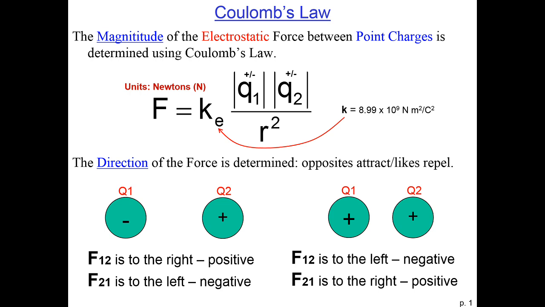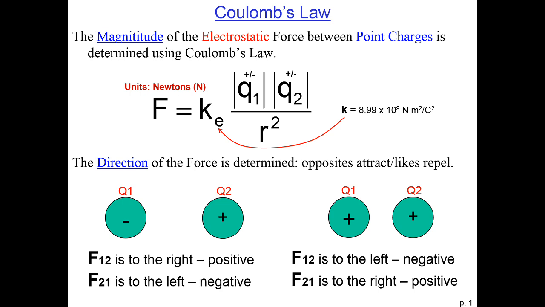If we want to know the direction of the force, we have to think through the charges. One of the things that can cross you up a bit is that the signs of a number can mean different things. So for example, in 201, we talked about moving to the right as a positive velocity and moving to the left as a negative velocity. We also considered moving up as positive and moving down as negative. Notice that this sign does not really tell you about magnitude, it's telling you about direction. So 5 meters per second to the right isn't really greater than 5 meters per second to the left. We just choose the right to be positive polarity and the left to be a negative polarity.